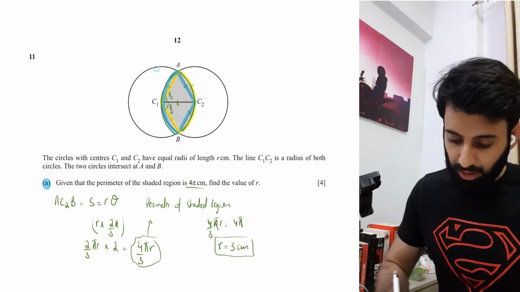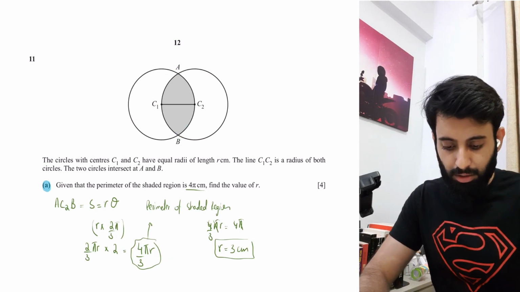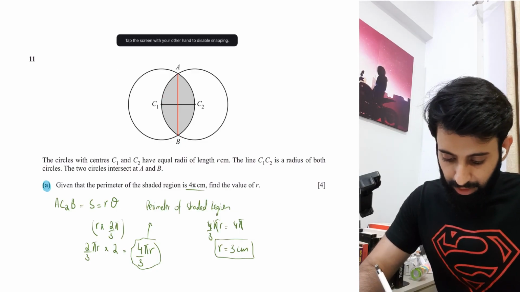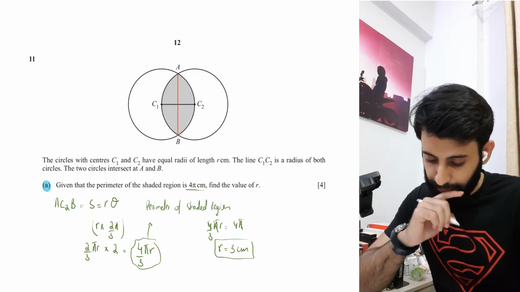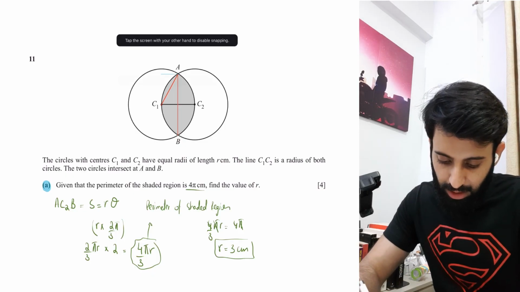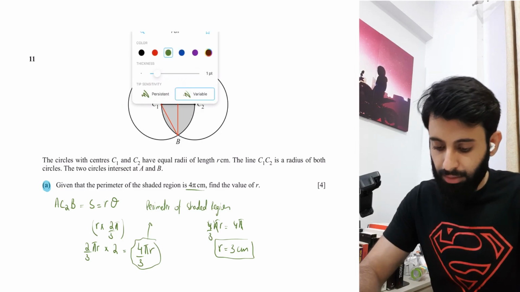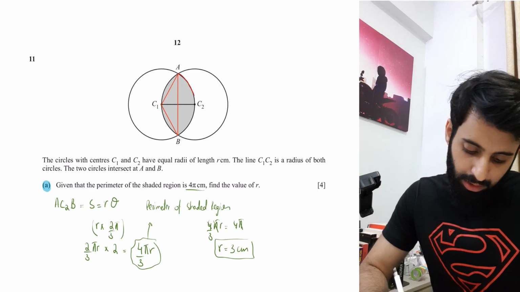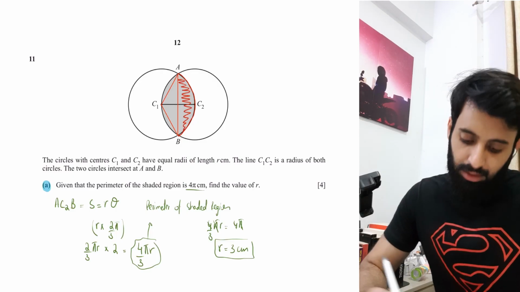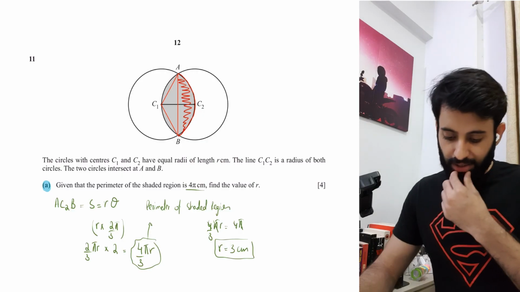Okay, so I'm going to clear this up, and let's see how we can find out the exact area of the shaded region. What I would like to do is divide this shaded region by 2. And why have I done that? Let me explain. The reason is that if I can work out the area of half of the shaded region, all I got to do is multiply it by 2. So if I can somehow get my hands on this, then I just need to multiply it by 2 and I'll have the area of the entire shaded region.